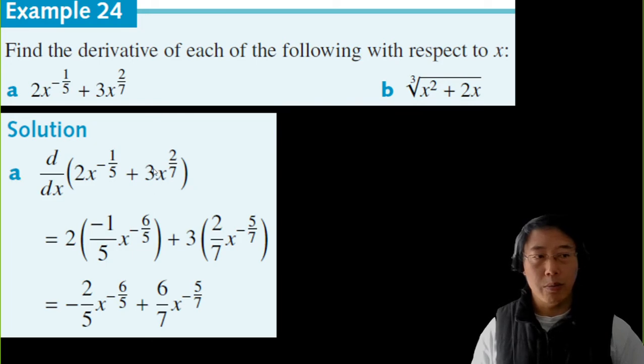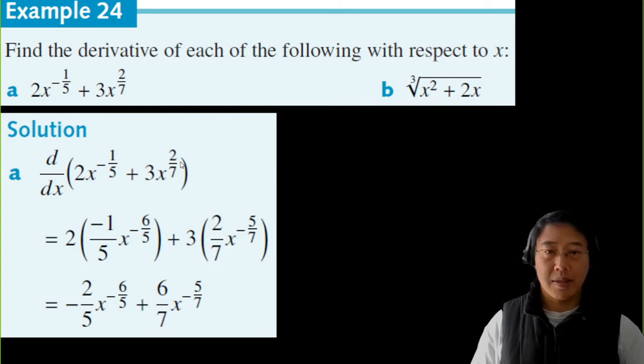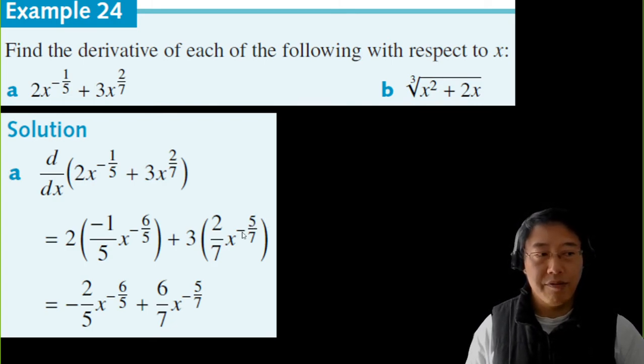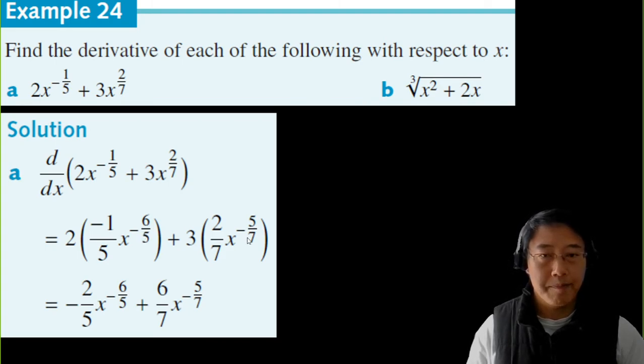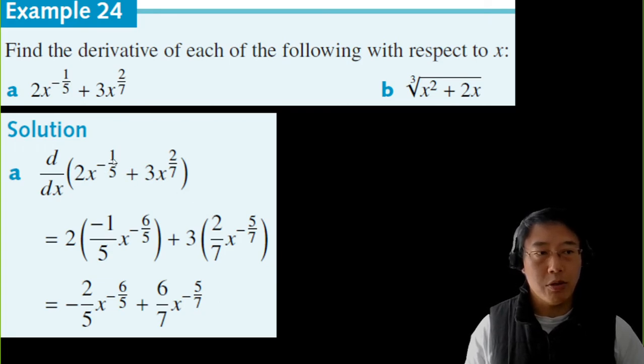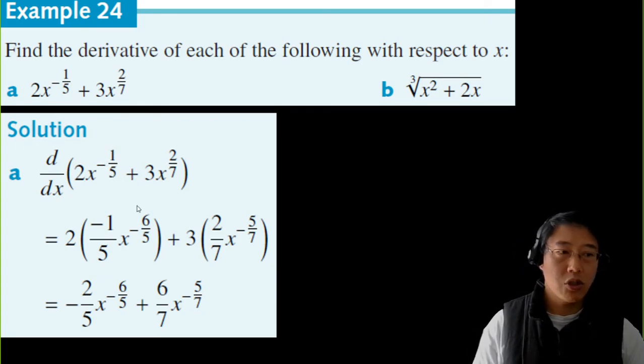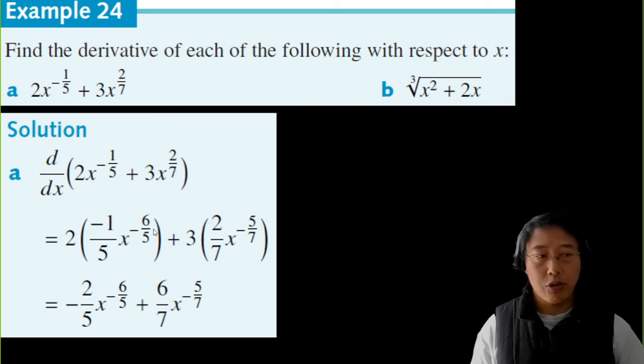You look at the second term. You have a 3 factor that doesn't change. There's a 3 here, the power is 2 over 7, that will become a factor. You do 2 over 7 minus 1, so that gives you negative 5 over 7. So the power goes down for both terms, okay? So don't be puzzled with the fact that it's fractional, that it's negative. Just take away 1. Do the fractional operations properly. You end up with those new powers. You regroup the coefficients together and try to simplify if needed. And that is your derivative.